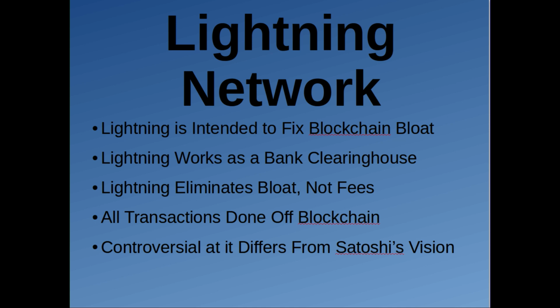Because you're taking transactions off the blockchain when you use the Lightning Network, you can't just look at the blockchain and see every transaction that has ever occurred. I've said before that you don't need to see every transaction. You just need to make sure that the network's accurate, but some people don't like that. And again, that's my own personal opinion, but this is sort of different because it'll actually operate like a Tor network. I'll end up talking about that later on. So it sort of changes the privacy, and actually, I'll talk about that in this slide.